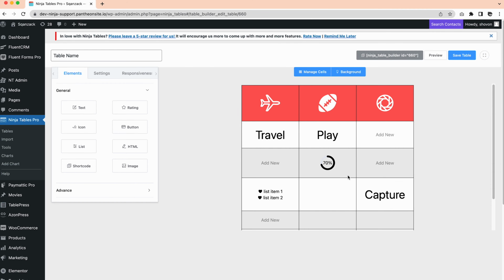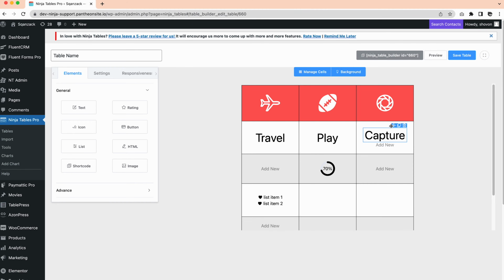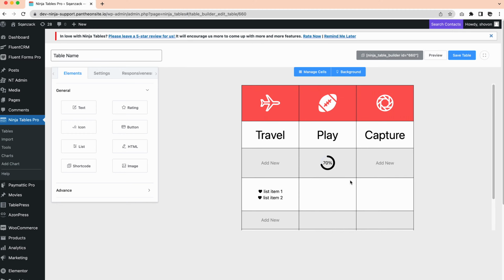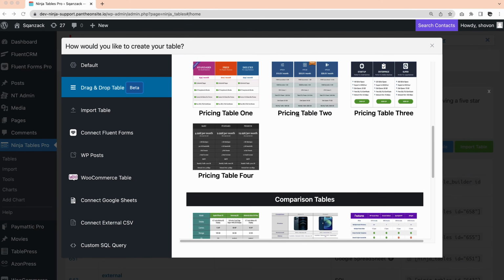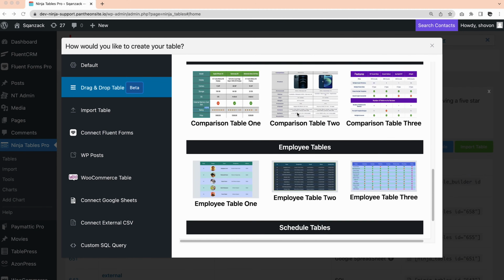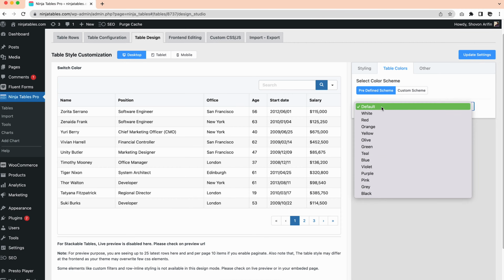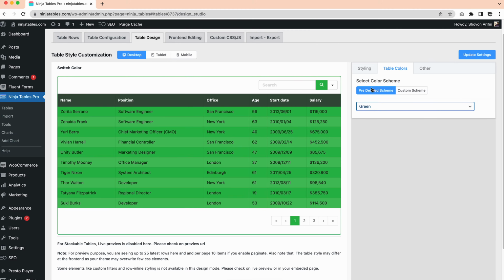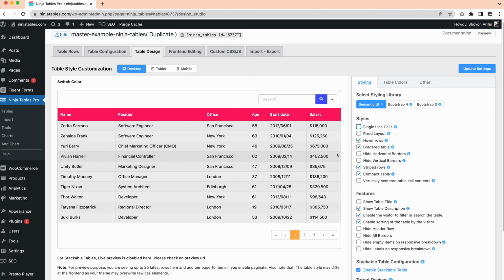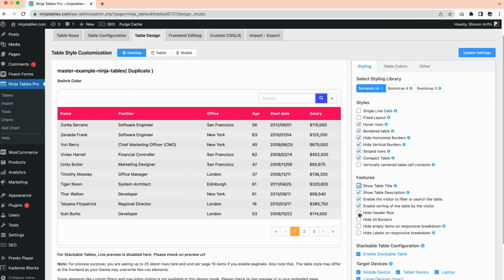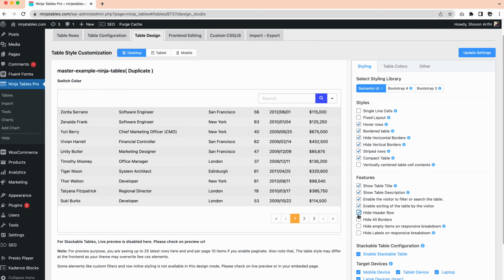Sure, drag and drop makes creating a data table a picnic, but some of us don't have the time to make every single one. So we use templates, lots of them. Just choose what you want to make: pricing tables, product tables, comparison tables, and most importantly, beautiful, colorful tables. Have your brand design integrated in your product table, cause why not? Your customizing options are endless.